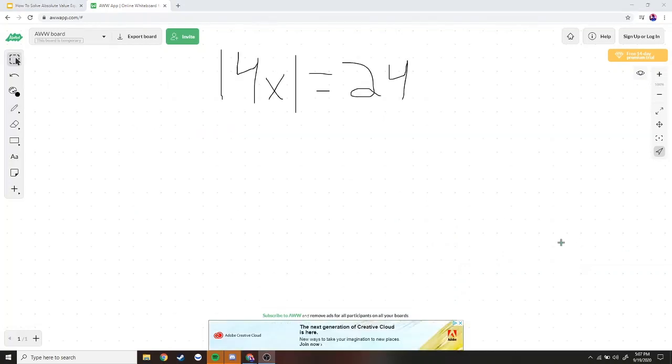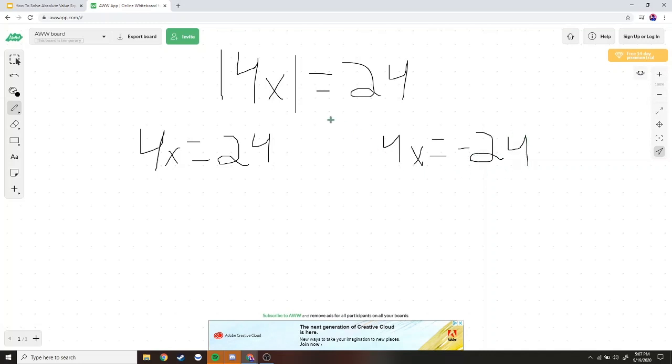All right, so now let's move on to solving some equations. Here we have the absolute value of 4x is equal to 24. Now, what we can do with this is we're going to split it up into two. We're going to split it up into 4x is equal to 24. That's one equation we're going to solve. And we're also going to solve 4x is equal to -24. Okay, so we're going to multiply the right side of the equation by -1.